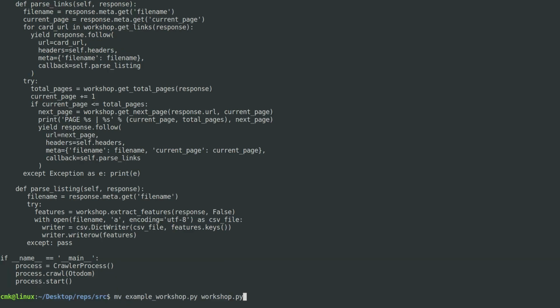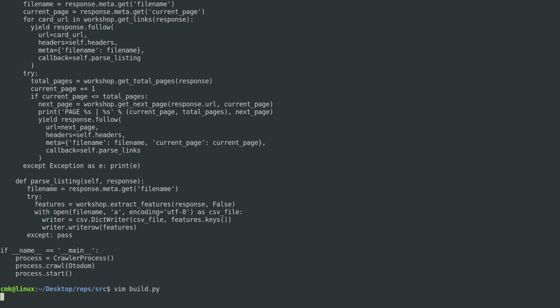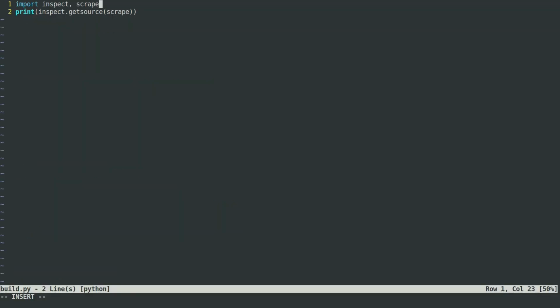So vim build: name equals input, enter project name. Let's say source.